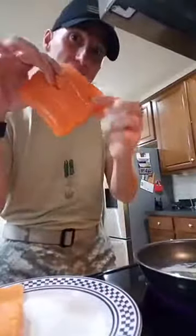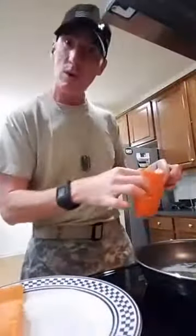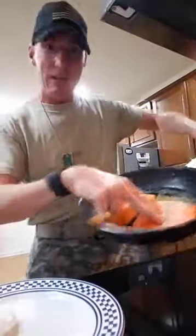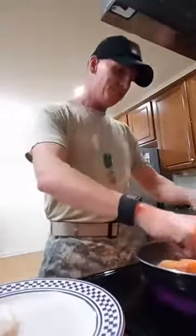All right, here we go. You got your salmon. You're going to put it on one side of the pan. Then you're going to take the other piece of salmon and put it on the pan. Now we got the salmon in the pan warming up. You got your butter in there. The salmon's gonna start soaking up all these nice juices and all the butter. I give it about a minute. Let that salmon sit in that pan and cook for about a minute.